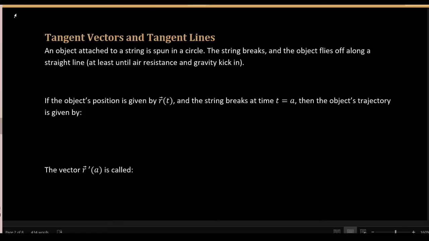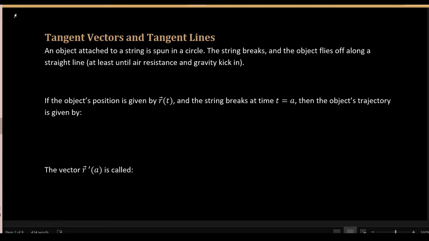On planet Earth, you might have to worry about things like drag and things like gravity, but if you were in outer space, for example, then the object would travel in a straight line for quite some time because of the laws of motion. If there isn't an external force acting on the object, then it will continue to travel along an unchanging direction at a constant speed for eternity until something comes in to change the object's velocity.